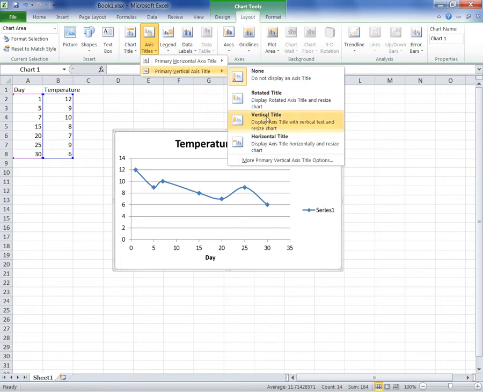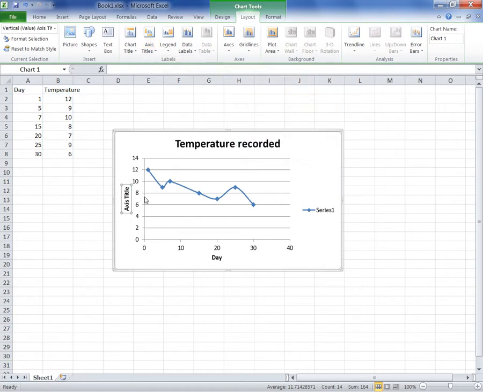A vertical title will be displayed if the letters are printed one after the other, so you read it vertically down. And the horizontal one will mean the text will be simply displayed sideways on the side of the axis, but it will be read normally. The horizontal title is the easiest to read, but it does take a bit more space. So usually the rotated title is used.